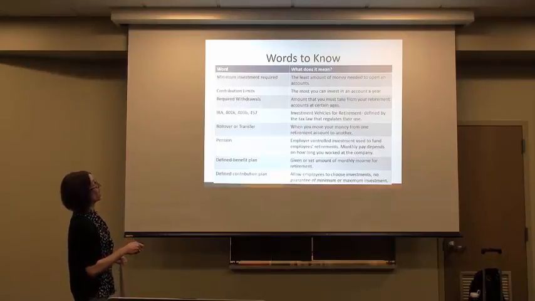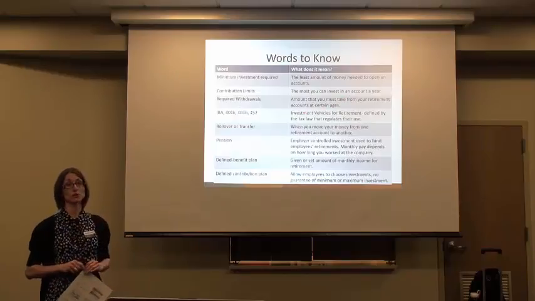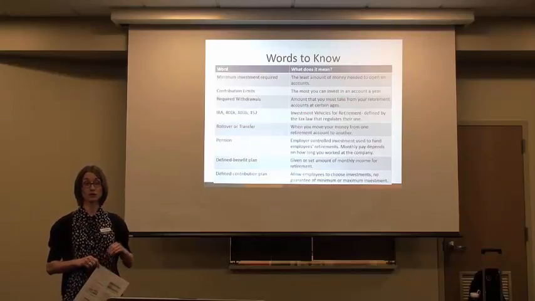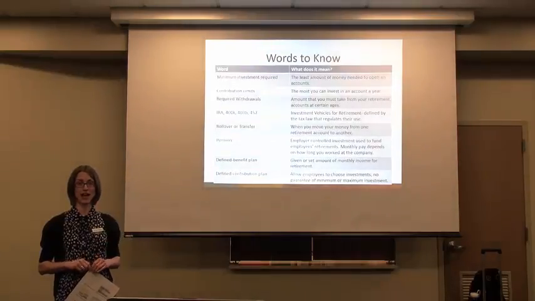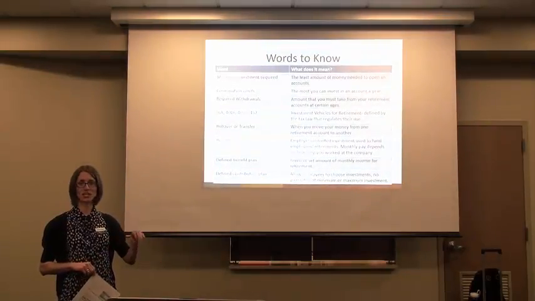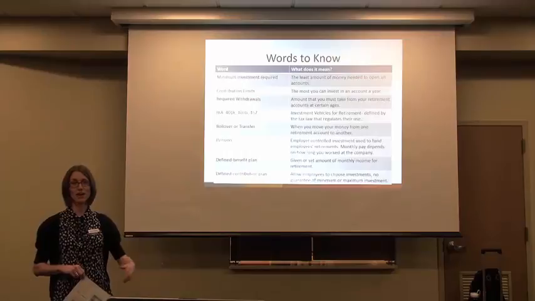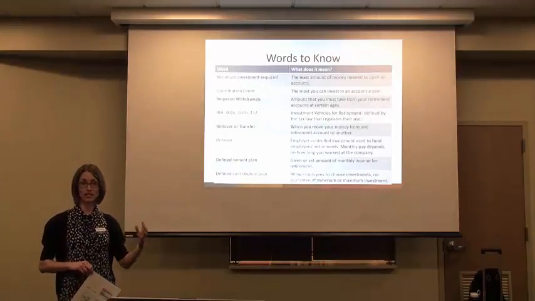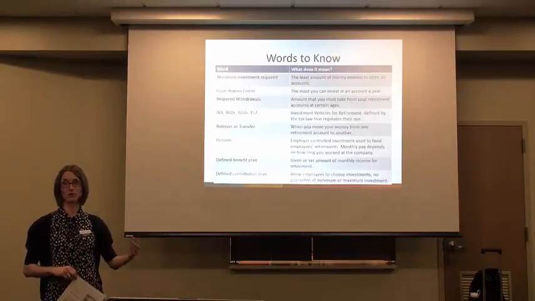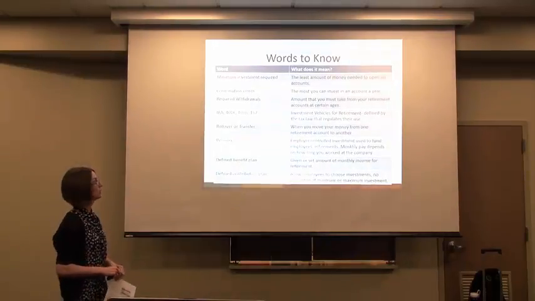Required withdrawals. A few of these accounts will actually make you take your money out, if you haven't already, at 70.5. They say, okay, you should be done working, you should be maybe hopefully enjoying life, and you might not need that money, but if you've got it in certain investments, they want you to take that money out to start spending your account down. So that's what that means.